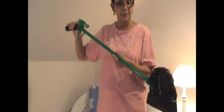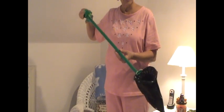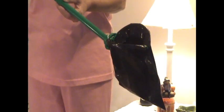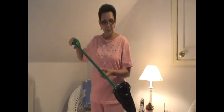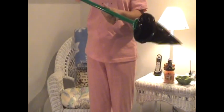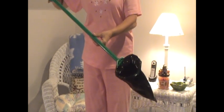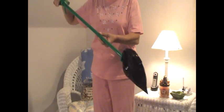When the dog is ready to eliminate, you simply open the bag with the lever and you catch it. Now, while the Catch-It may not be for all dogs, some of them may be a little intimidated by it, I would say 95% of the dogs, out of the 200 a week that I walk, have no problem with it. As soon as the dog is ready to go, and you know when the dog is ready to go if you know your pet, you just open up the bag, and it's very easy to maneuver, it's very lightweight. You open the bag, and you simply place it under its tush, and you catch it. Close it up, continue your walk.